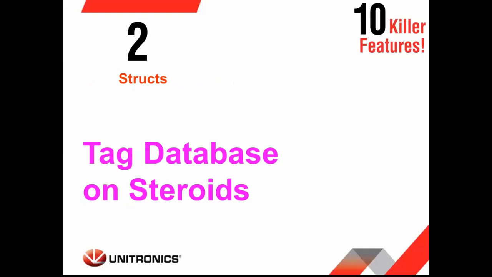Okay, number two, Structs, your tag database on steroids. Structs are groups of data tags of different types that are organized into a single logical unit. Now, UniLogic automatically creates some structs during the programming process to support hardware configuration and also to support complex functions such as PID. However, you can also create your own structs to service your program functions, and then you can reuse them throughout your program. This is a very powerful feature.